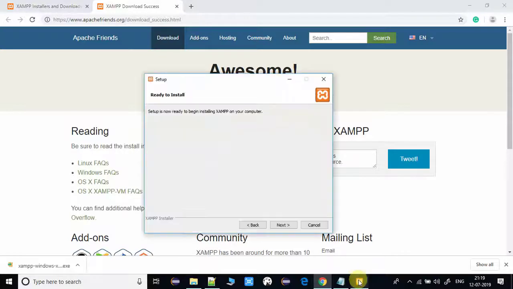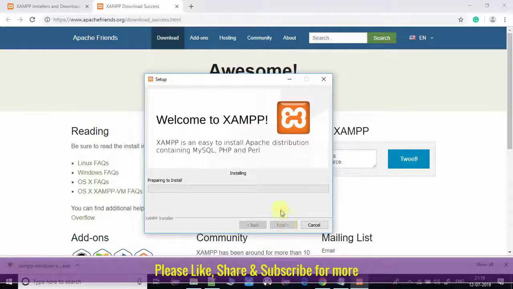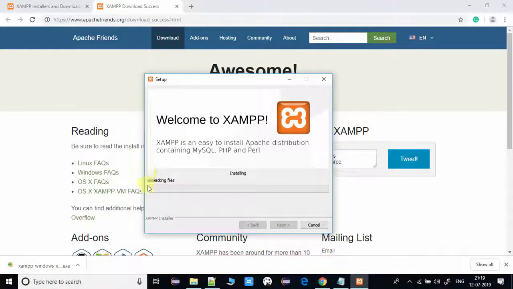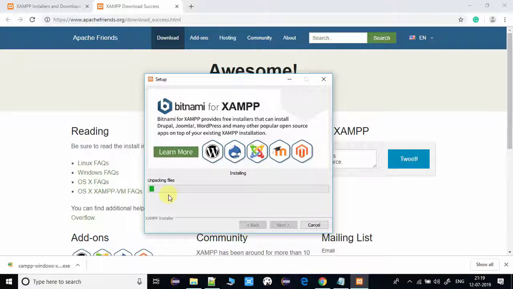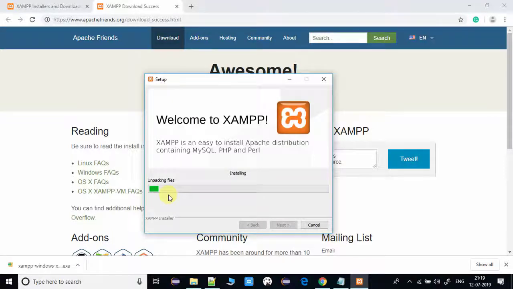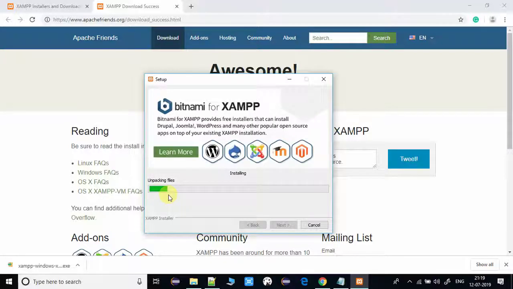So just click the next button and you will see this final window. So here it is asking to click on the next. So once you click, this window will appear, and we will see this progress bar here. So right now it is unpacking the important files on your system disk, and it will start the installing process immediately. So installation process is started now. It will take a few more minutes for the complete installation. Meanwhile we have to wait.